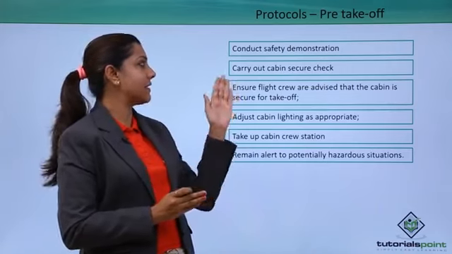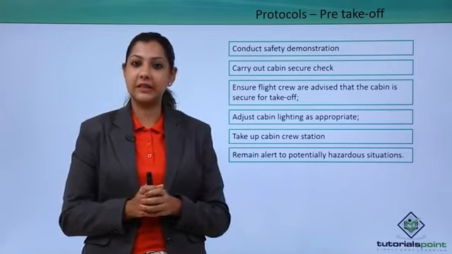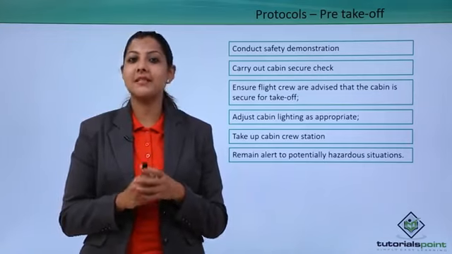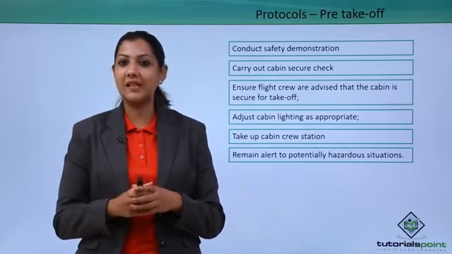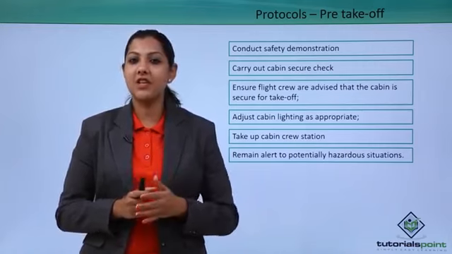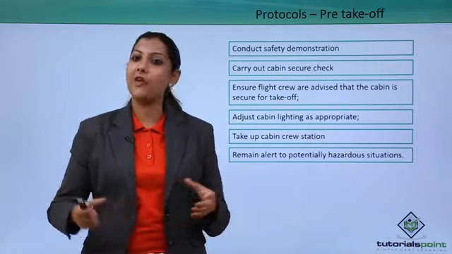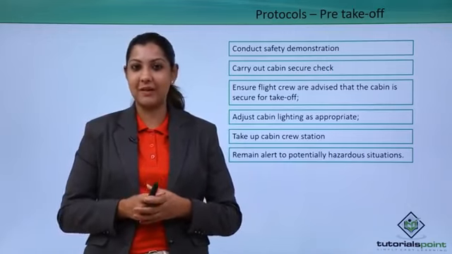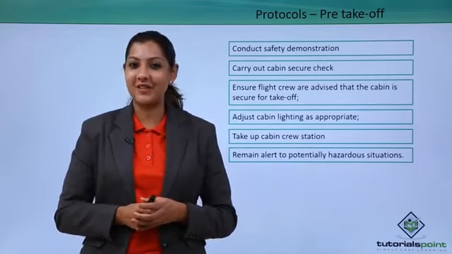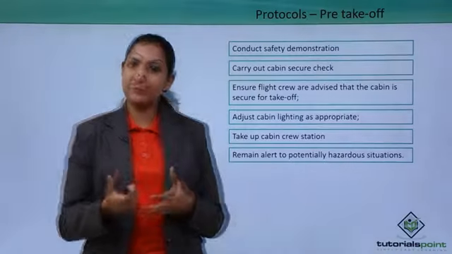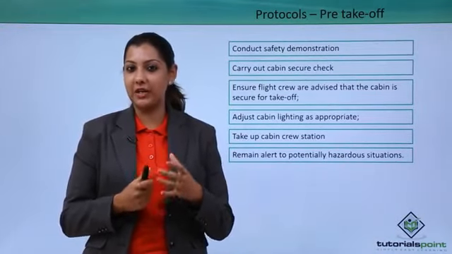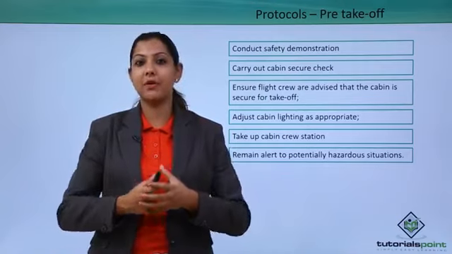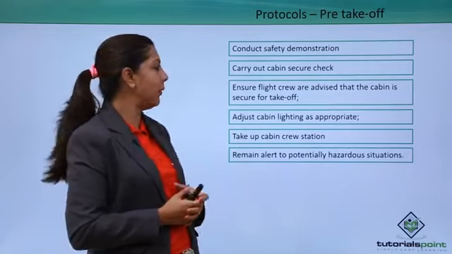She needs to ensure that a safety demonstration is conducted. The senior most crew member of the flight will make the safety announcement, wherein she will tell the passengers what the safety requirements on board the aircraft are, how the seat belt has to be tied, how the oxygen mask needs to be used in case of an emergency, how a life jacket needs to be used, etc. So this crew member is making this particular announcement, and the other crew members will make sure that they are doing the demonstration for the passengers to follow.